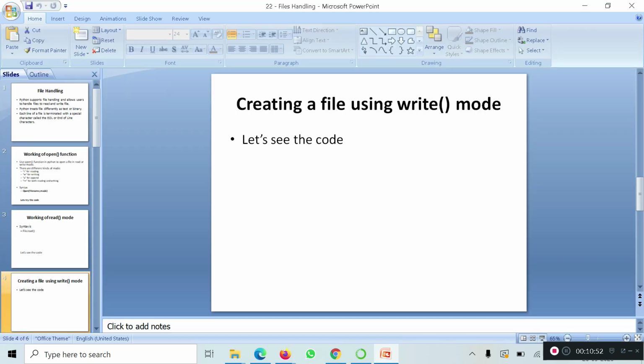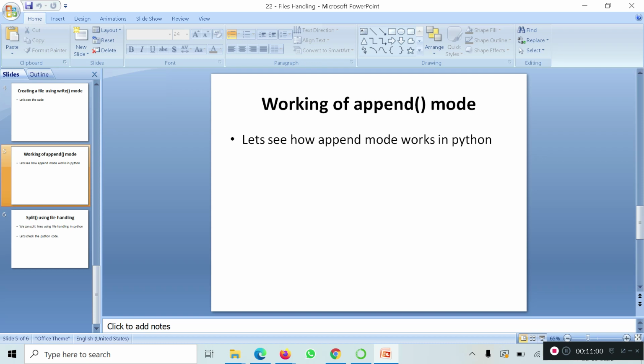Now we'll move to the next topic, working with append mode. Let's see how append mode works in Python code.